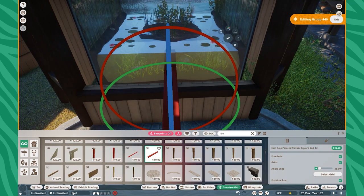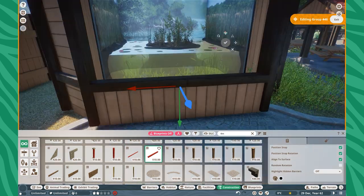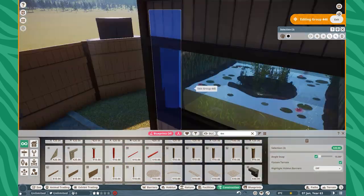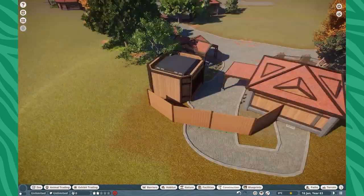I really gotta go through a building technique video soon for you guys, because I have a lot of tricks that I've picked up over the past while. And I really want to share them with you guys. I feel like you guys can pick up a lot from that.